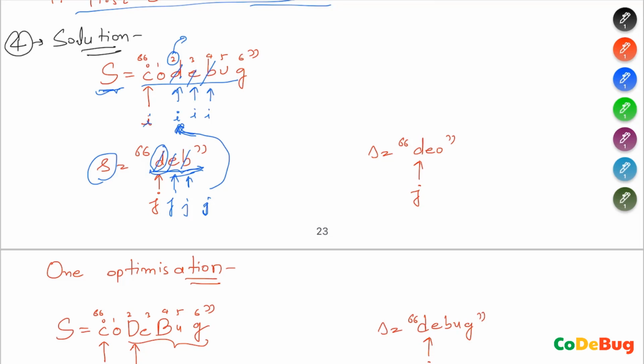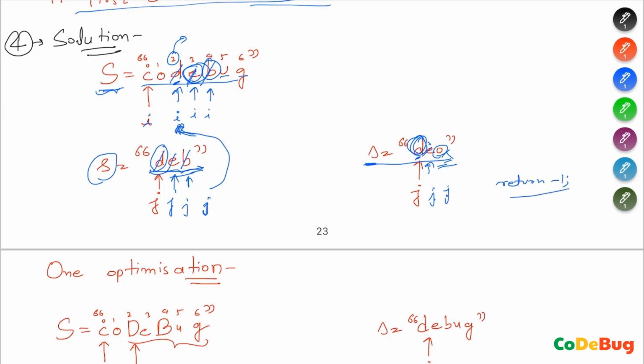Something like that. Let's go to this example where we have the string DO. The only case where the first character matches the first character in S is at 2, so we move J forward. We can add this to I and check that this matches. Again, we increment J. At this time the character doesn't match, and after the loop gets over, J is not equal to the length of the needle. So we will continuously go ahead. At this time we check E with the first character, it doesn't match. We check E again, it doesn't match. We check B with the first character, it doesn't match, and we run out of all the characters of S, and in that case we return -1.